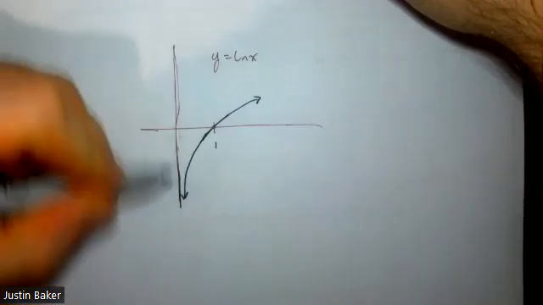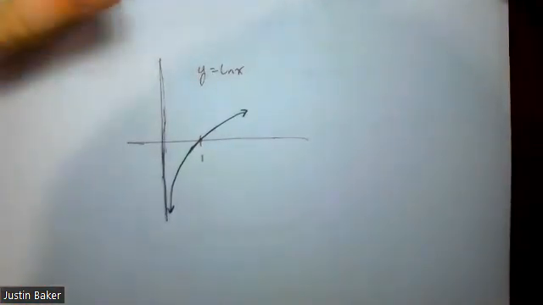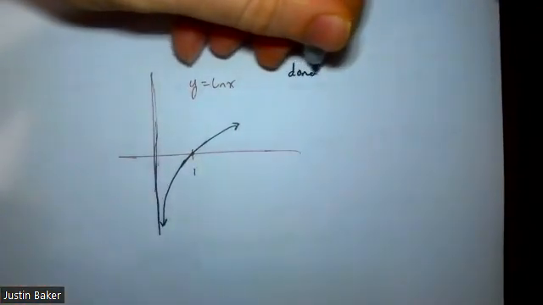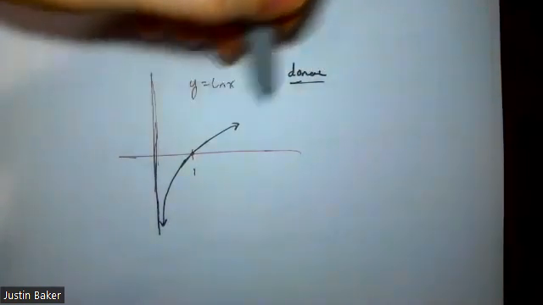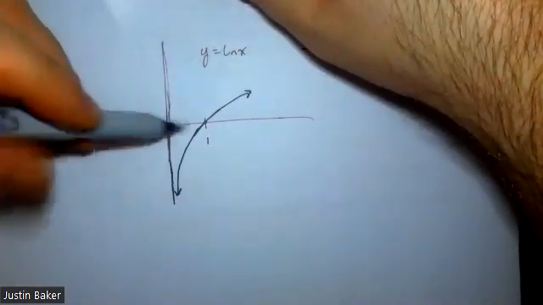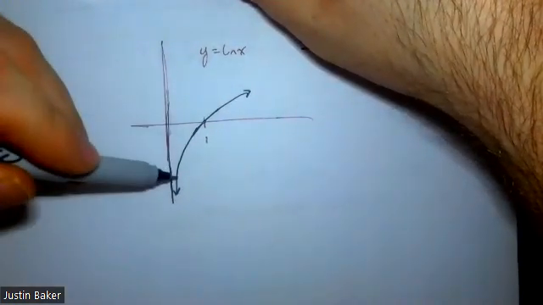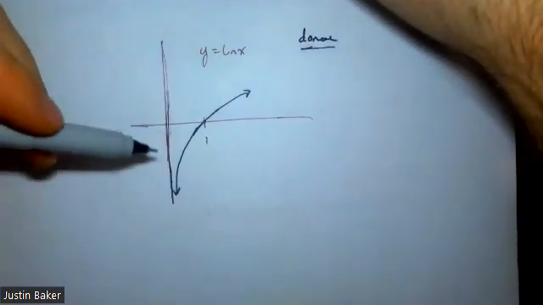So when I was saying that natural log can't be zero, what I was referring to was that the domain will never be zero. When you look at the domain of this graph, it's just never going to cross over. But for anything between 0 and 1, a negative number does exist there.